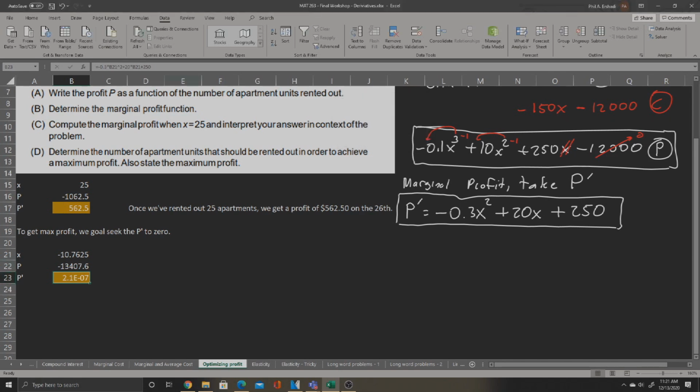We can't have a negative number there, so we're going to have to specify a different starting point. Let's goal seek again with a higher number to start with, because sometimes Excel misses if you have a starting point it didn't like much. We're going to goal seek P prime to 0 by changing x. There we go. So this is another example of Excel having two break-even points, okay? So we do have to be careful.